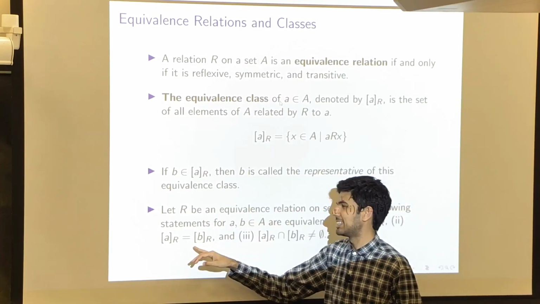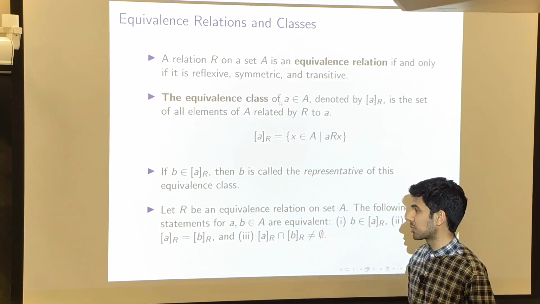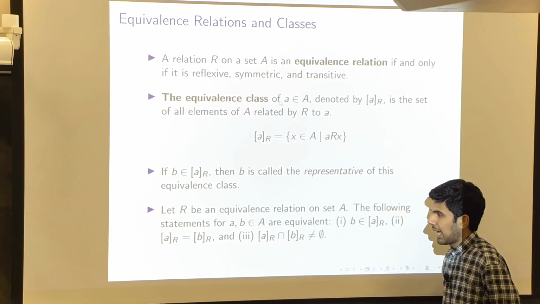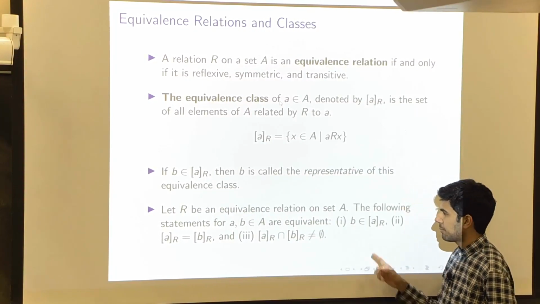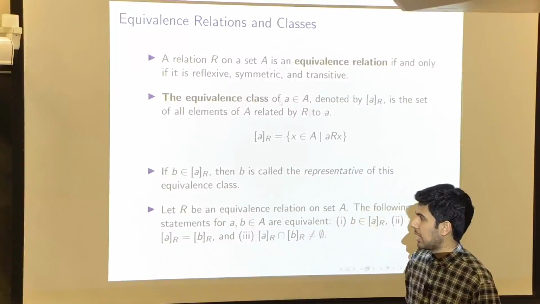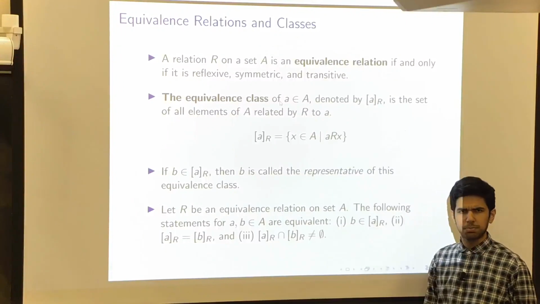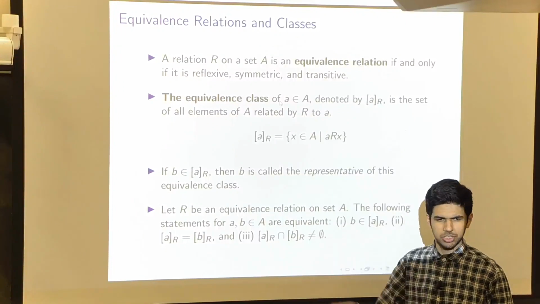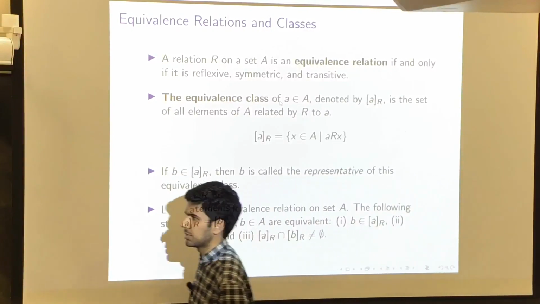So if they're the same set, then their intersection is going to have all the elements in the set, which is not going to be equal to the empty set. However, there are a couple of directions that are kind of interesting to prove. Number one is 1 implies 2, and the other one that's interesting is 3 implies 2. Why don't we prove these really quickly on the board? I'll just go through a sketch of the proof since I don't want to spend too much time on it. So yeah, let's take a look.